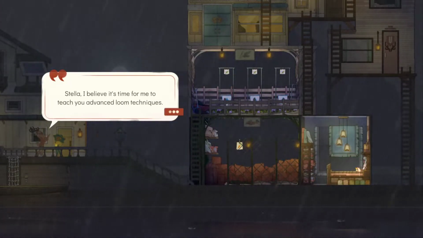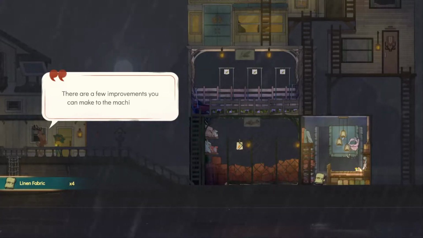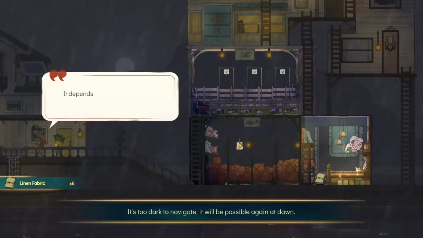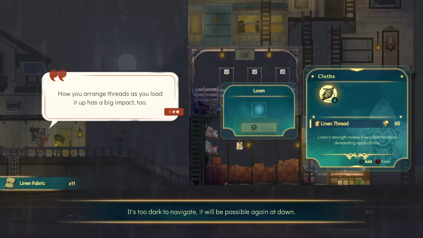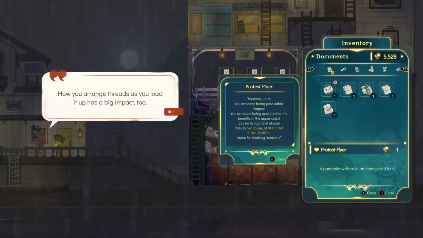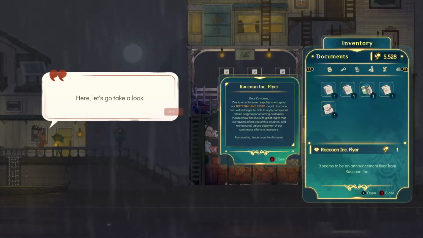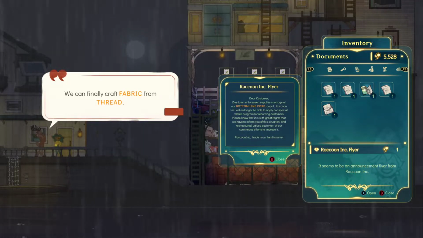Stella, I believe it's time for me to teach you advanced loom techniques. Yes, it's a thing. There are a few improvements you can make to the machine itself. It depends on how you place your hands on the machine. How you arrange the thread as you load it on has a big impact, too. With a few simple tricks, you can craft much more intricate items. Fabric, actually. Here, let's go take a look. You can finally create fabric from thread.